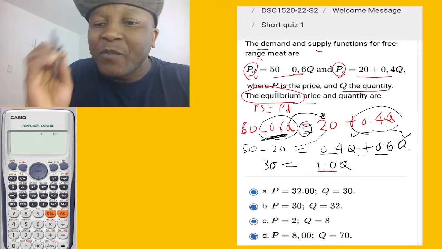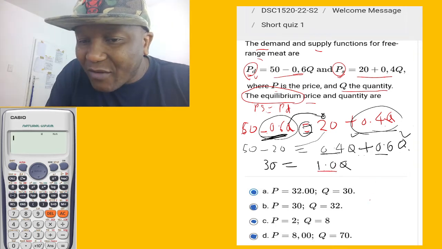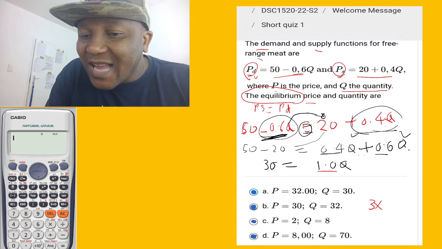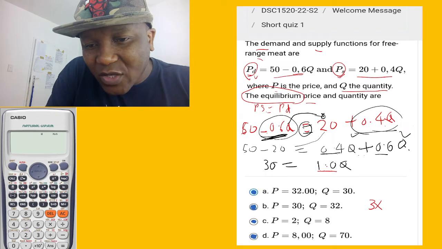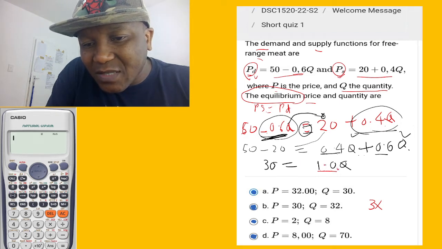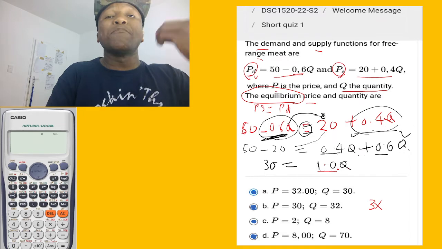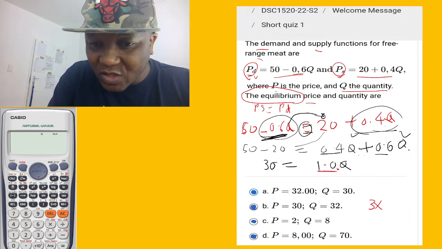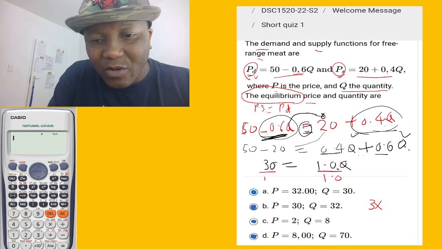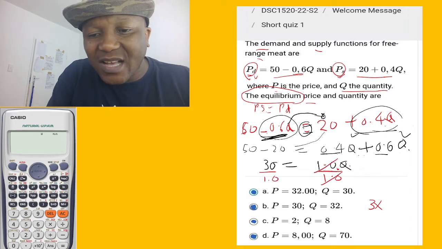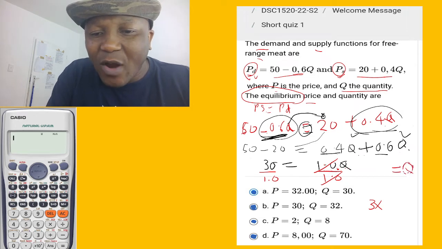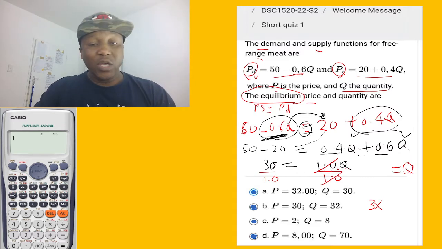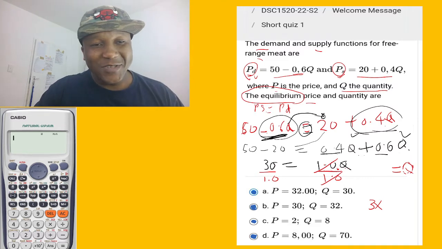I don't need the 1.0. But remember, whenever you have, let's say, 3x, the sign in between is always multiplication. So since the 1.0 and the Q, the sign in between is multiplication. And when it's multiplication, to remove the 1.0, because you don't need it, divide by 1.0 throughout, because I need only Q. So then on the right hand side, I'm going to have my Q. And on the left hand side, 30 divided by 1.0. If you want, you can use a calculator. But I don't need to use a calculator.